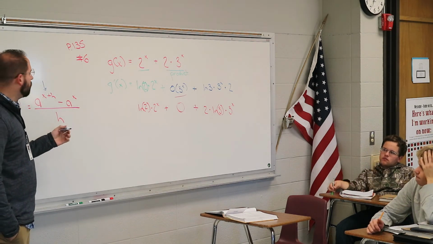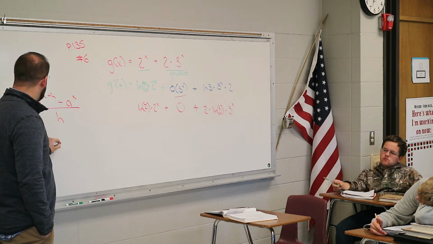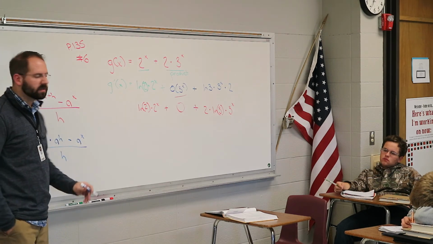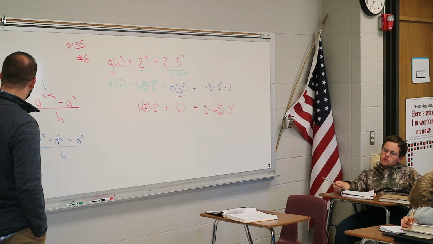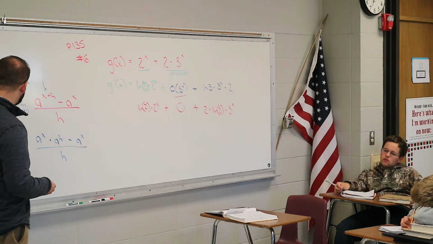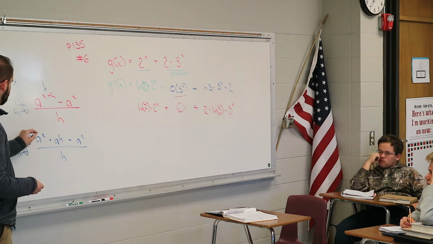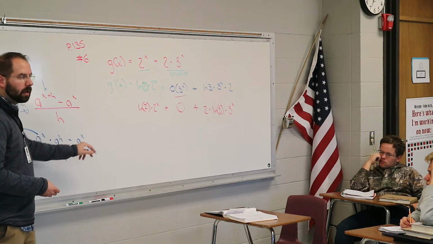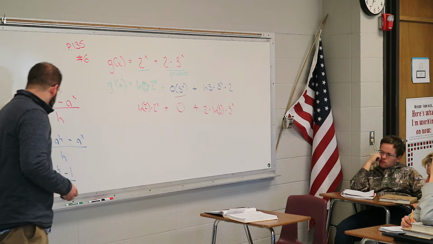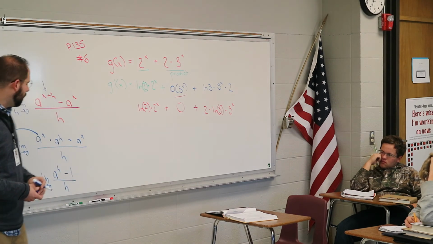Here's the idea. You'd factor out a to the x here, just like we did earlier: a to the x times a to the h minus a to the x, all over h. This is still the limit as h approaches 0. The a to the x would go out front of the limit, because I can factor it out. What you're left with is a to the h minus 1 over h as the limit as h approaches 0. And the idea is that this is an e.